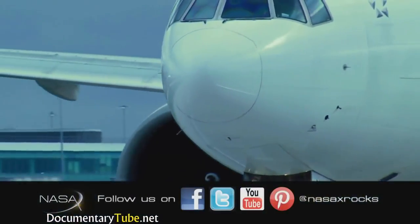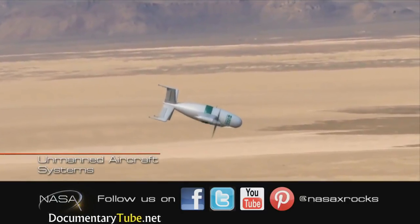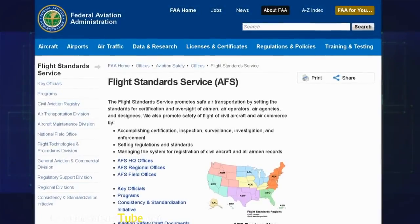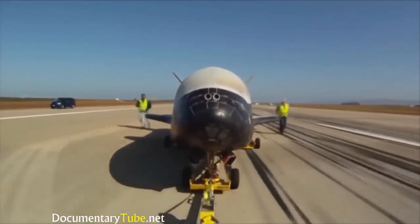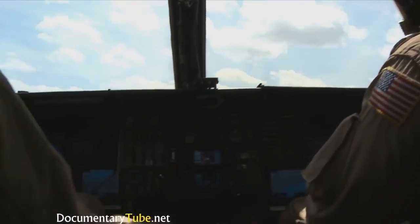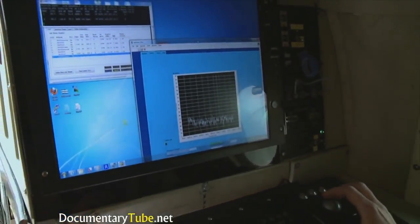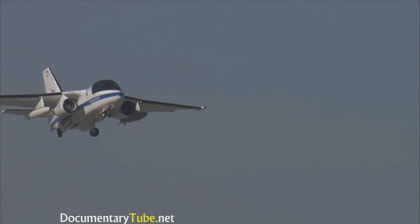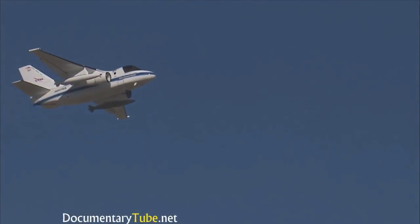One of the biggest changes that will be confronting the NAS shortly is the inclusion of Unmanned Aircraft Systems, or UASs. The FAA has strict rules outlining all aspects of piloted flight, but with no pilot inside a craft, changes will need to be made to make sure these systems are as safe and robust as possible. Using manned aircraft allows testing anywhere in the National Airspace System, enabling realistic testing in environments where unmanned aircraft are expected to fly in the future.